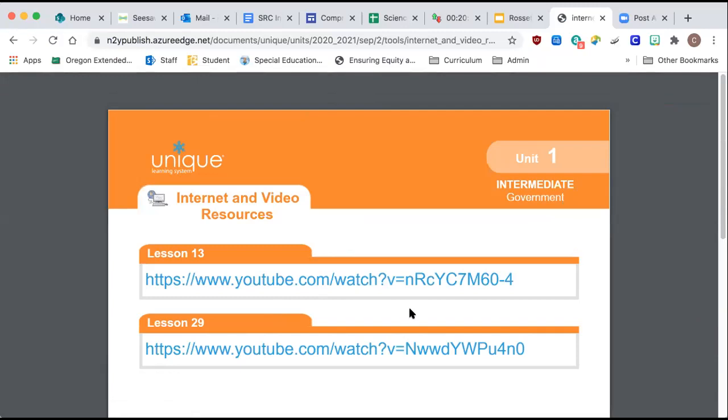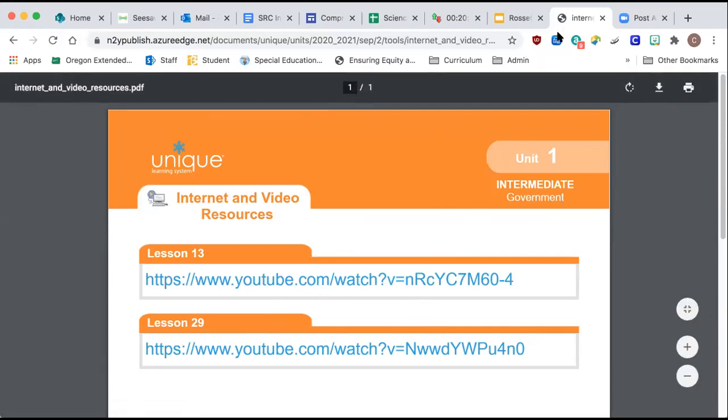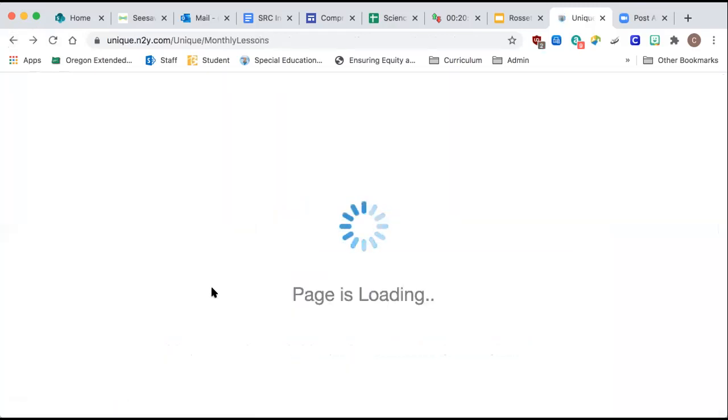And then another one, the video one, I believe is about putting your seatbelt on. And from here, when you're in a PDF in this program, just remember, don't close the whole page. You want to use your back arrow and go back. Okay.